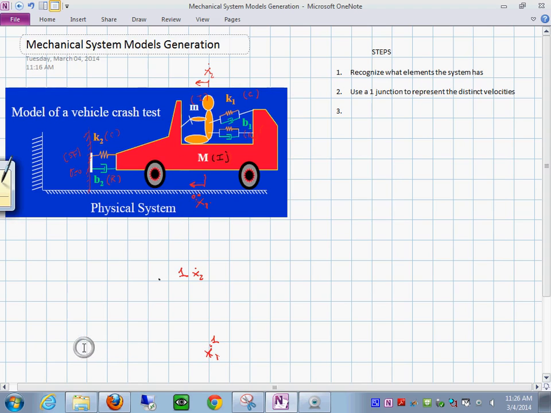And then we have the velocity of the wall, which is velocity equal to 0, but we still put it in. So use 1 junctions for the distinct velocities.